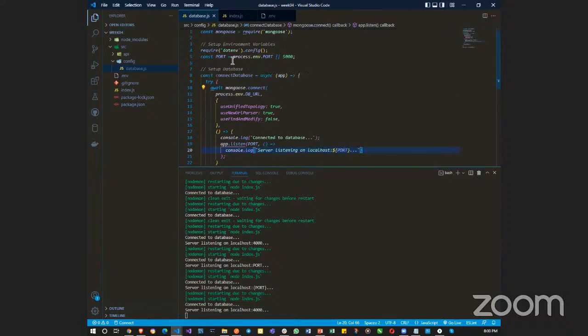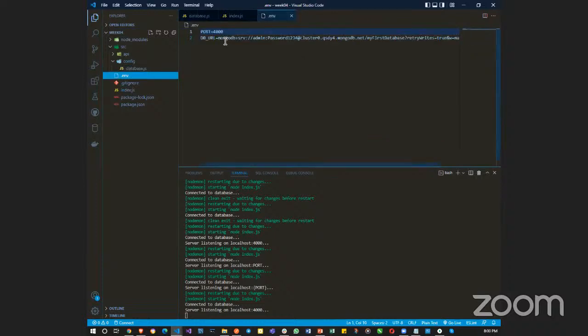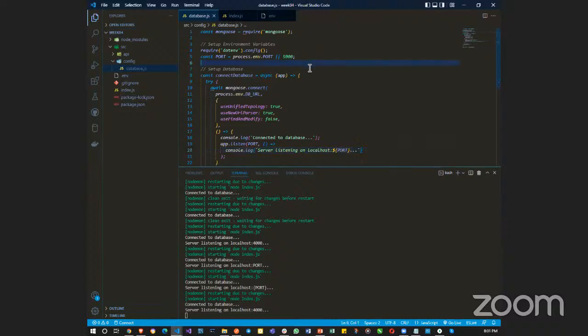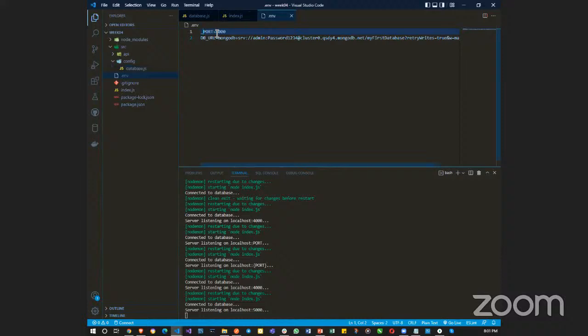Here you see, if this is not defined in an environment variable, and I try again, if I have this not available here, you see it immediately switches over to port 5000. So that's the purpose of this process.env.PORT string. If this is not defined, then it switches to the next. Okay, so that's the purpose.